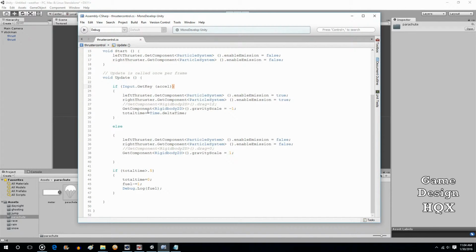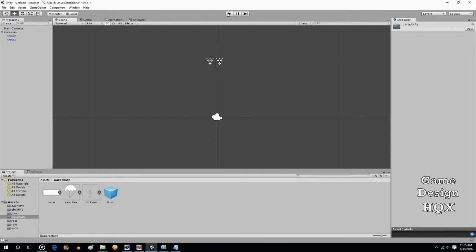Now this is where it really starts to make a difference. So for the input.key, add an open parenthesis, 2 ampersands, because we're going to add a new value. And now let's actually check fuel. If fuel is greater than 0, and then 2 close parentheses. So before we were simply saying if the key is down, go ahead and accelerate. Now we're saying, well, if the key is down and this value has not reached 0, then go ahead and do it. So now watch what happens.